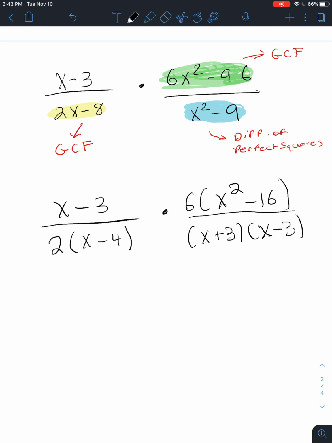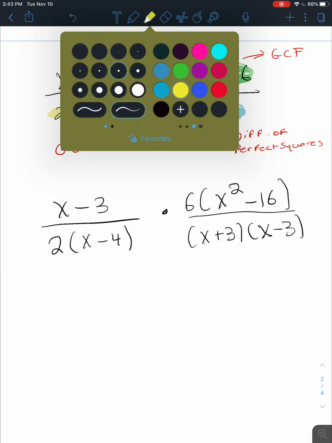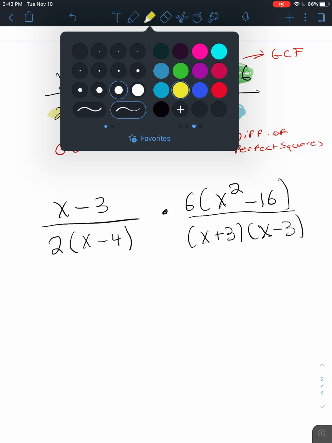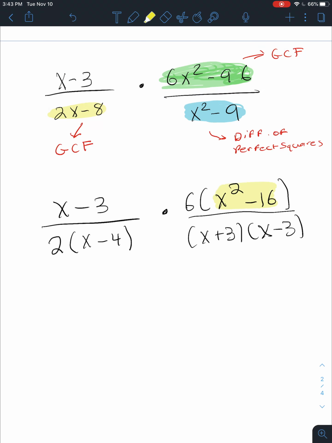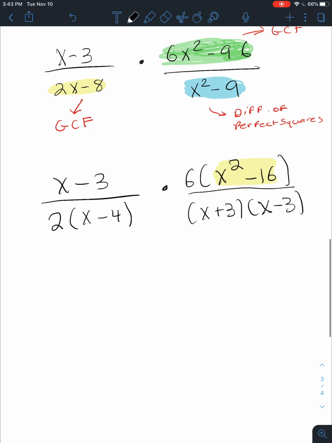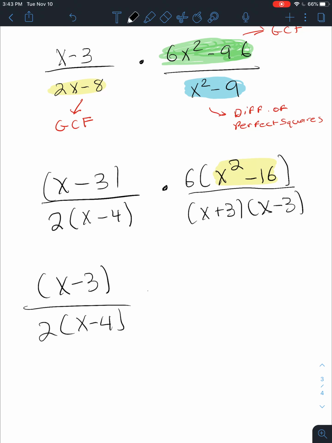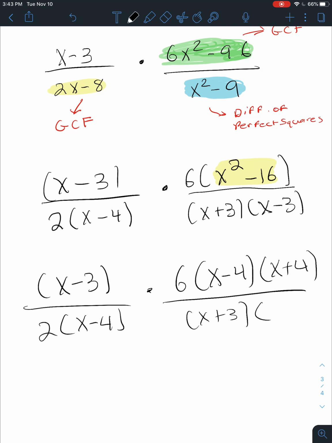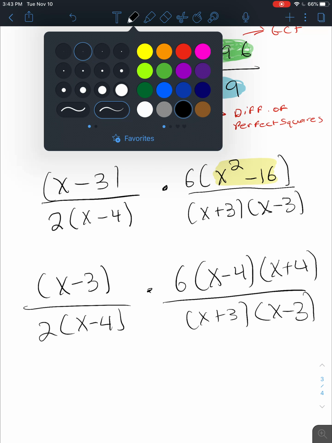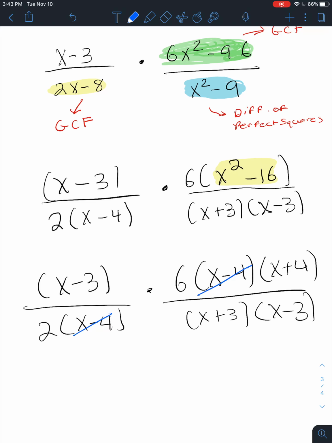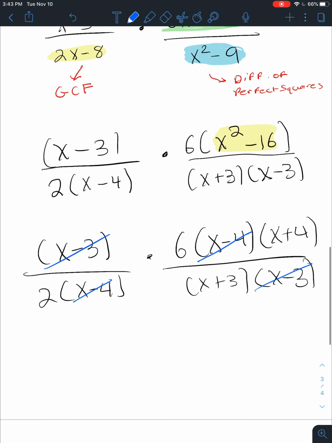And sometimes when we do this, we simplify it, but then we run into something that we have to simplify again. And then I hope that you notice that x squared minus 16 is something that we can factor again. So before even crossing out anything, I'm just going to continue to factor. And I'm going to copy everything else the same. And I got 6 times x minus 4, x plus 4, and I have an x plus 3, x minus 3. And now I look for terms that I can divide out, and I have an x minus 4, x minus 4, x minus 3, x minus 3.